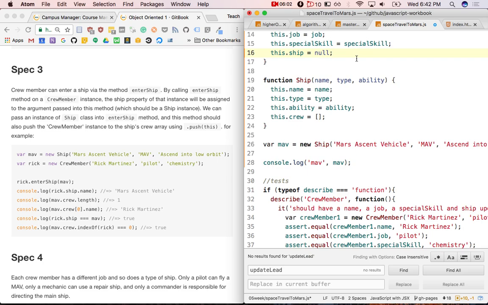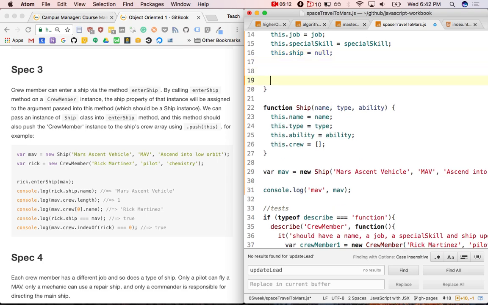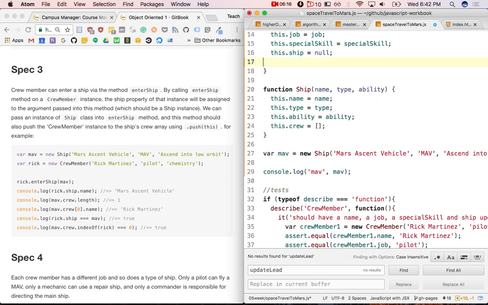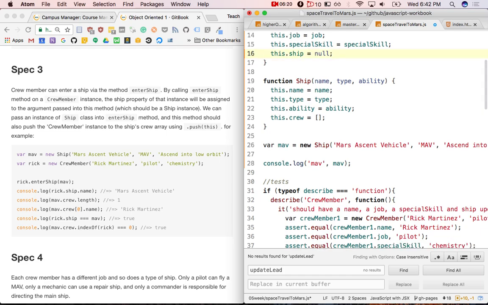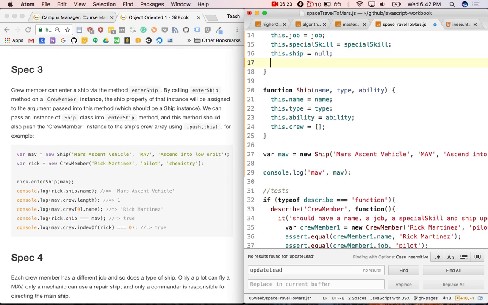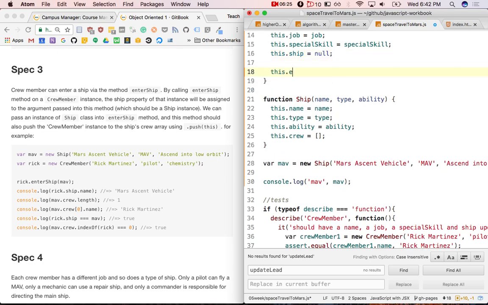What the book says. Is that what the book in here says? Yeah. Our book? Oh, that's kind of biased though, because I wrote it. But hopefully y'all can find it somewhere else where it mentions it like that. But yeah, the words method and function can be used interchangeably, which kind of stinks. So it says that crew member has an enterShip, so this.enterShip.